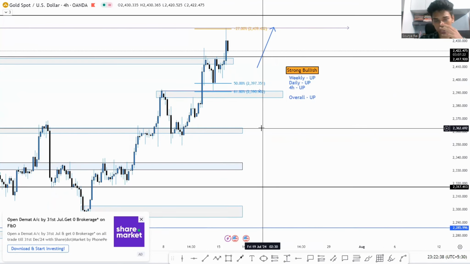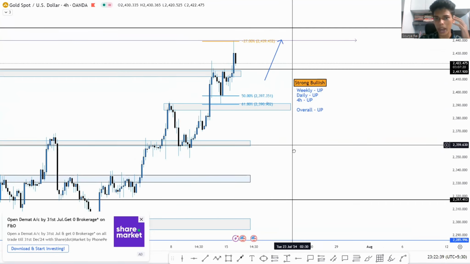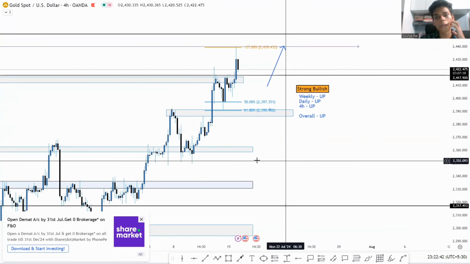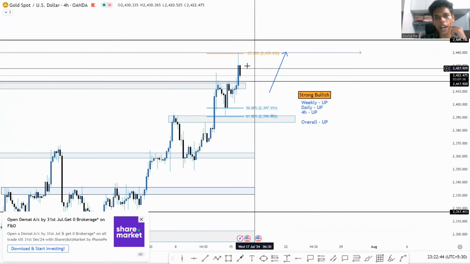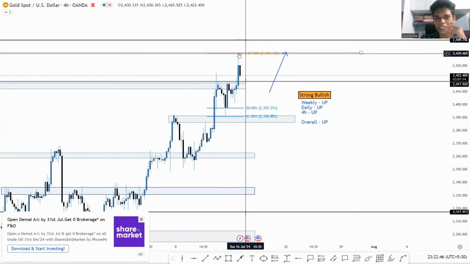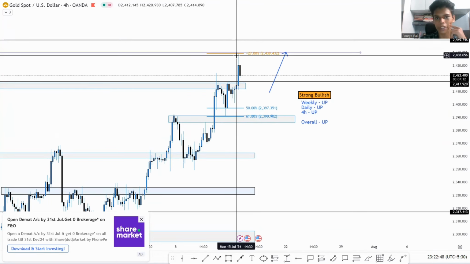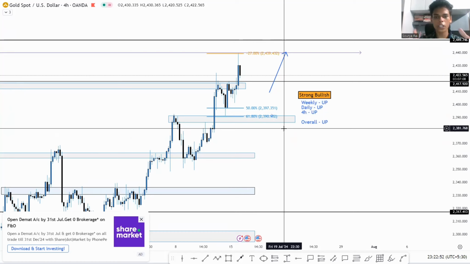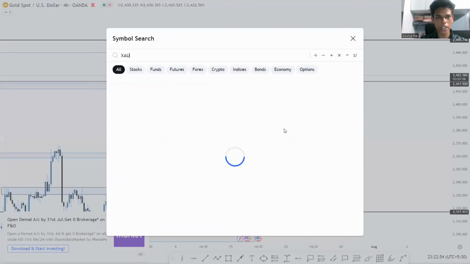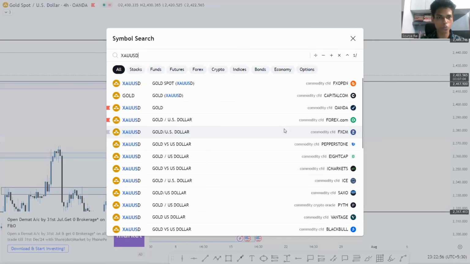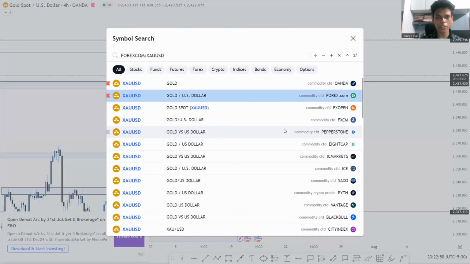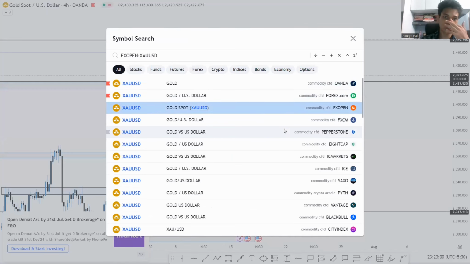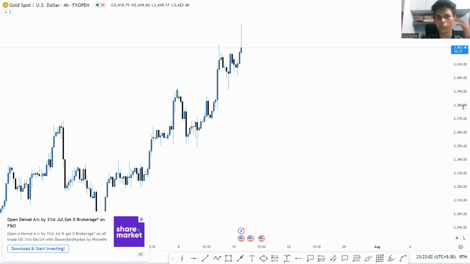Now let's head over to a clean chart to understand why I was looking for bullish momentum on gold. And I also had this level marked, as you can see over here. This target point, and price exactly went till there and retraced back down. Now let's head over to a clean chart so that I can show you why I was looking for an upwards movement on gold, and you yourself can predict what can happen based on the concepts that we learned. I did not apply anything new in.